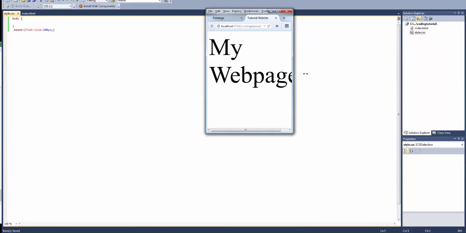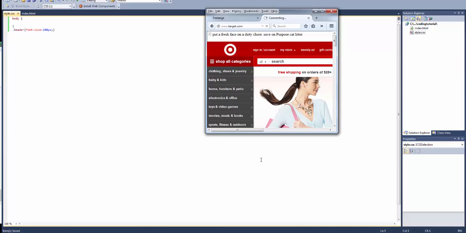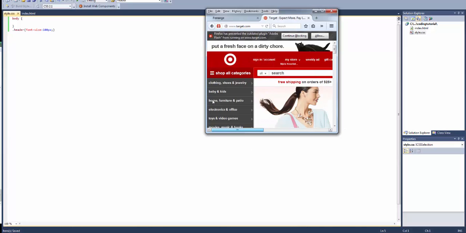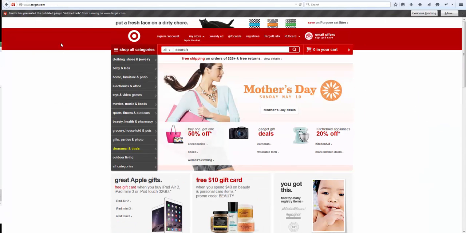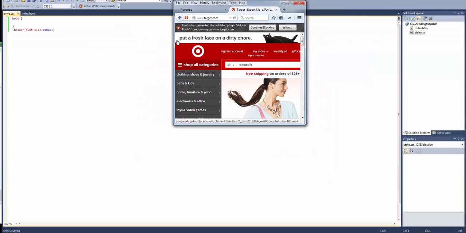So for instance, if you go to the Target website, as you can see, you have to scroll across their entire website to access it, which is probably pretty annoying, and you have to zoom, which is annoying for people that are on mobile devices. Now, their website actually does work on mobile, but I'm just using it as an example because for some reason it doesn't work like this.